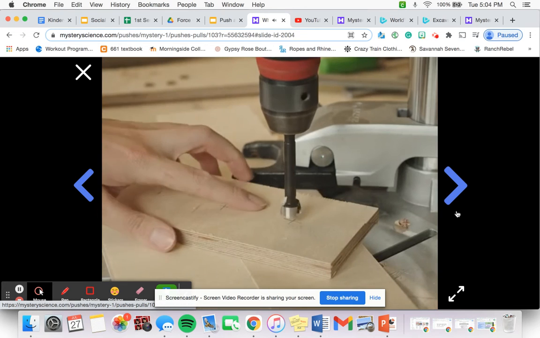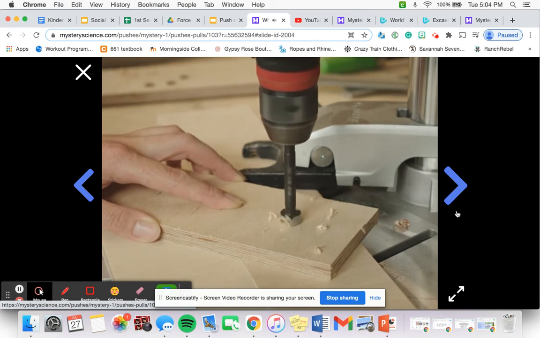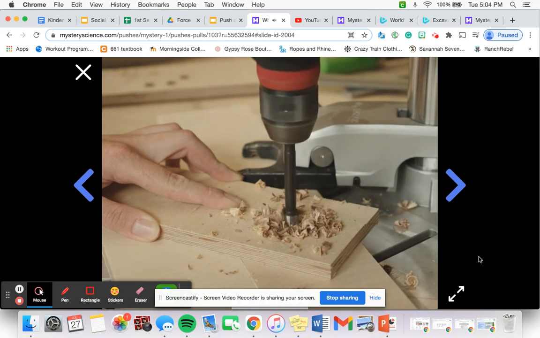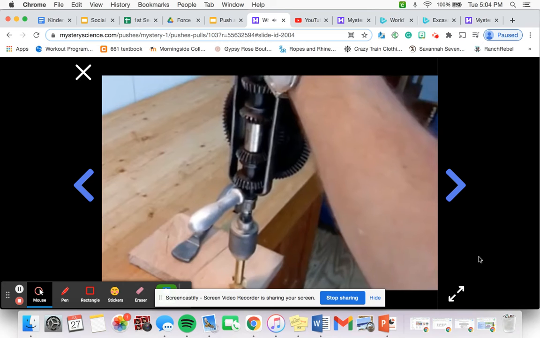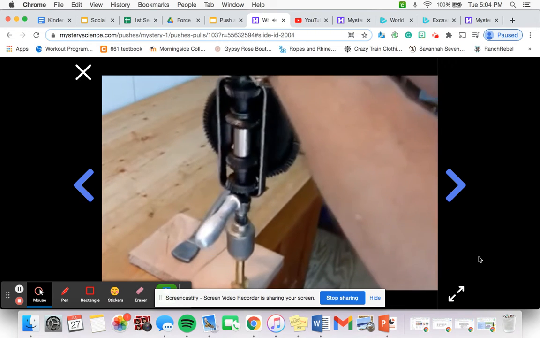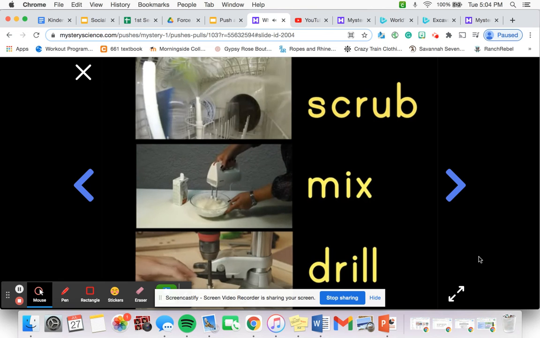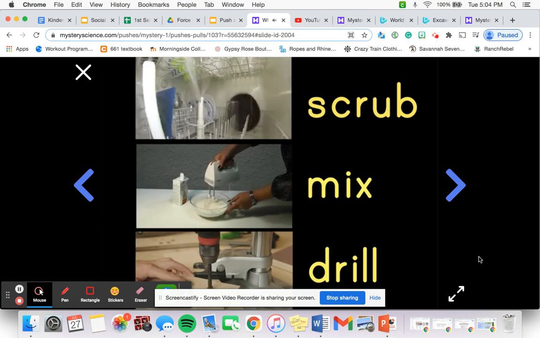Same for this. Do you know what this is? It's a drill, a machine for making holes in wood. But before this machine was invented, if someone wanted to put a hole in a piece of wood, you had to do it by hand with this thing. It's called a hand drill. Anytime you want a machine to do work for you, the machine has to have parts that can do the work words. A dishwashing machine has parts that can scrub. A mixer machine has parts that can mix. And a drill has parts that can drill.